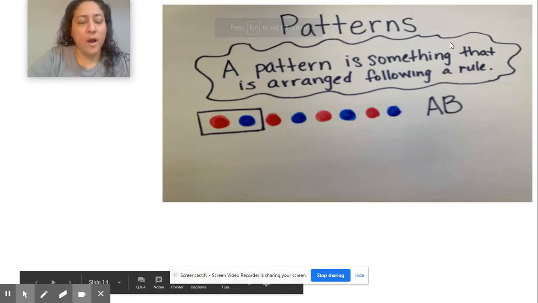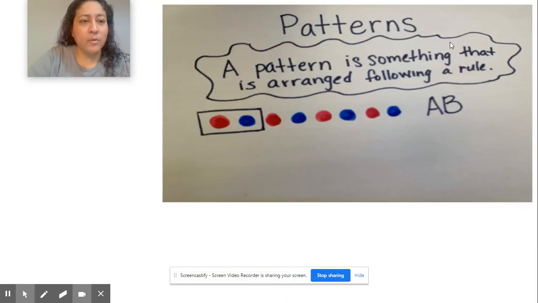Okay, guys, so before I let you go, I wanted to review what we learned today. So today we reviewed the pattern A-B, and we saw a video about A-B patterns, and we also created our own A-B patterns. And we have learned that it's very important to be able to recognize and create patterns because that will help us make predictions based on our observations, okay? What all that means is that if we learn how to make patterns and identify them, then when we're doing math, we're able to guess what might happen because we're basing everything on what we're seeing. So we're seeing a pattern and we're guessing what's next, right?